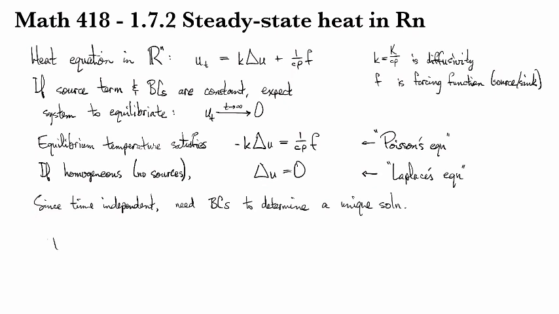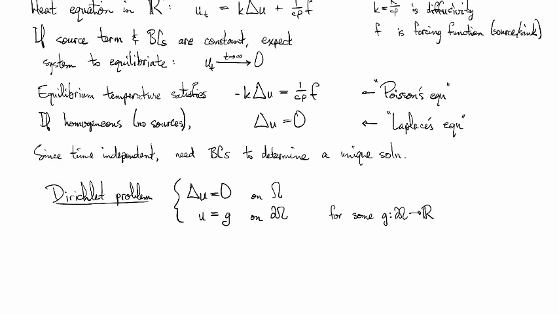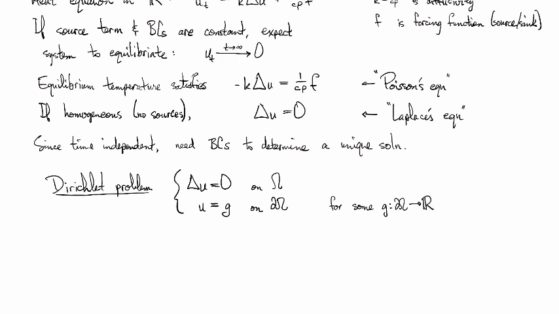Well, just like before, we saw that there are Dirichlet conditions. So a Dirichlet problem is going to be something that looks like Laplacian of u equals 0 on some region, and then the value of u itself is going to be given by some function specified on the boundary of that region. So that's a Dirichlet problem, and so here g is some function whose domain is the boundary. So it just maps the boundary to real numbers.